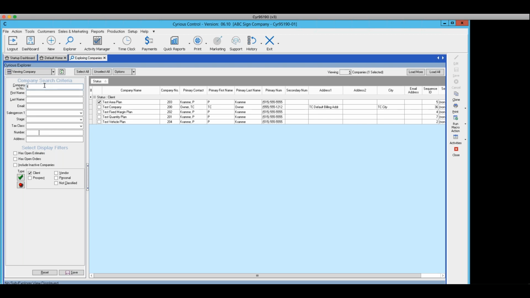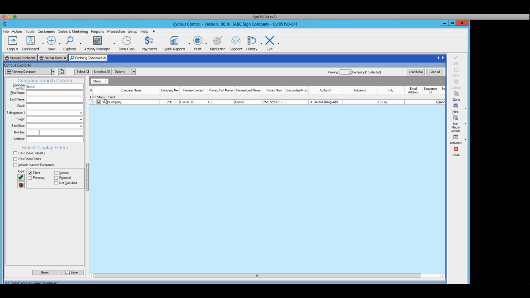Now, as I continue typing, I just typed the word test and then a space. So if I type the letter C now, it narrowed it down, in this case, to this one company. So the takeaway here is that as you're beginning to enter the search criteria, just simply begin to type what it is that you're looking for.